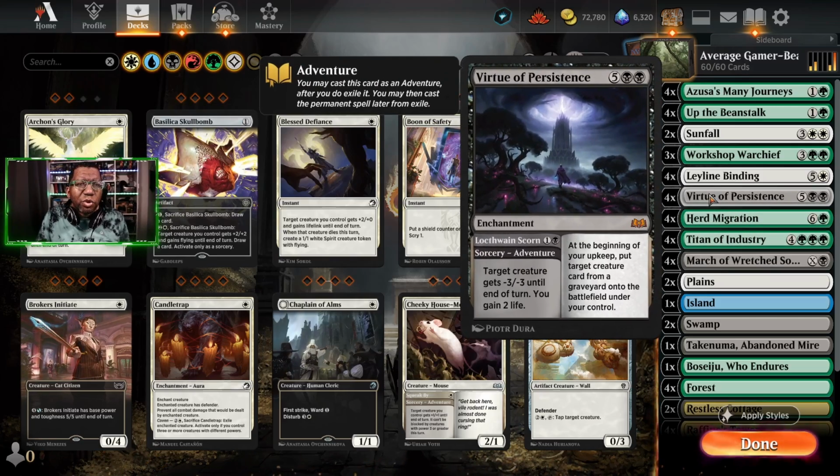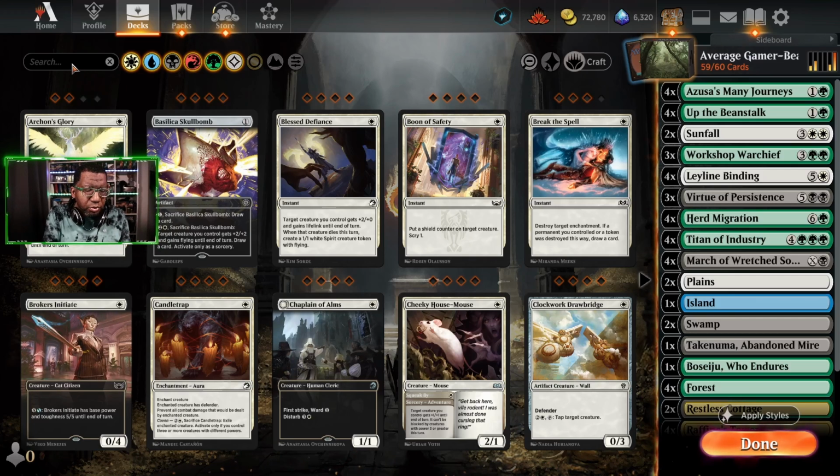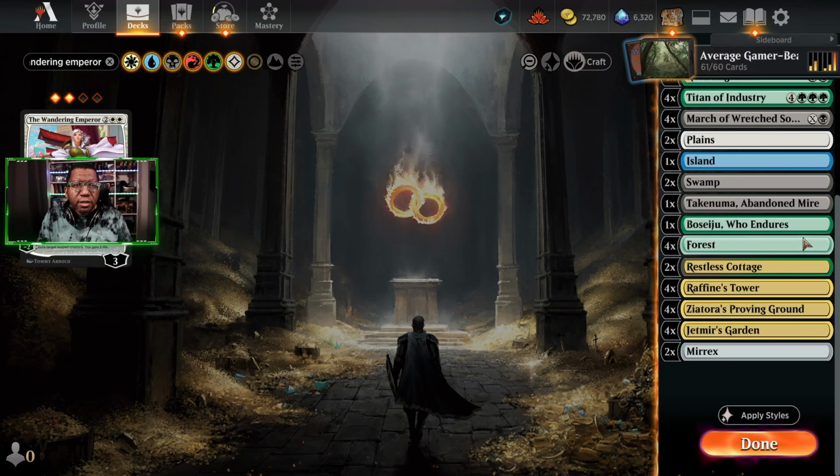So yeah, I don't know which is better to cut. Maybe the Virtue and go +2 Wandering Emperor. That's probably what I'm doing here. And I think that works out fine. Still leaves us a lot of land.